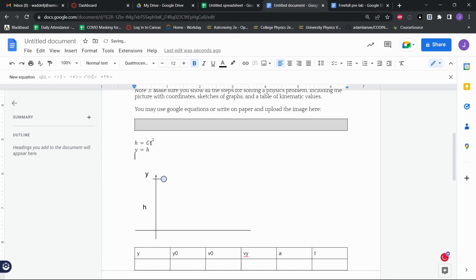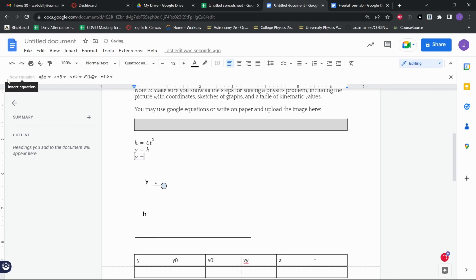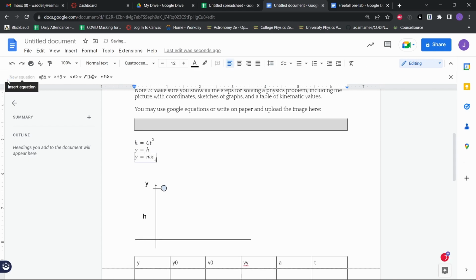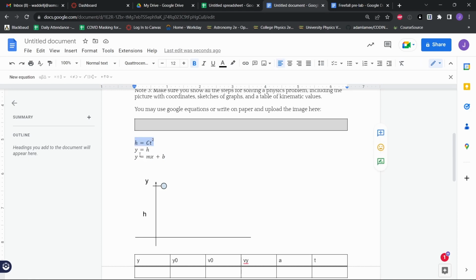back at this equation and think, what variable can I choose so that I get an equation that looks like a line, which is to say y is equal to mx plus b. Right? So if we compare this equation to this equation, we know this is equal to h, so the rest of this needs to be c times t squared.